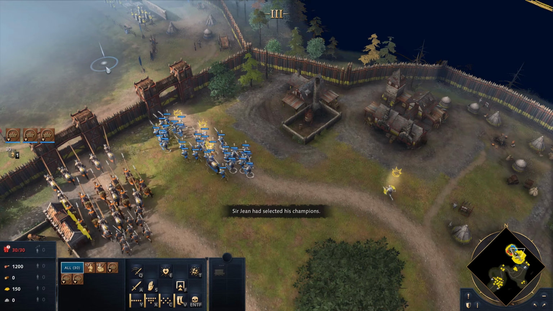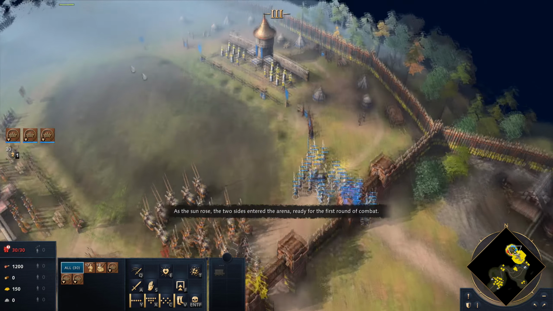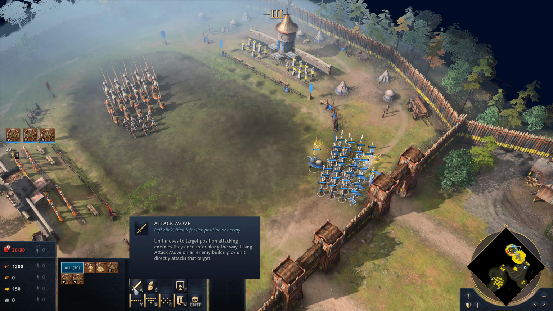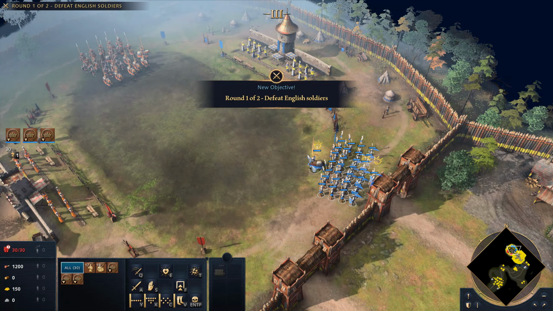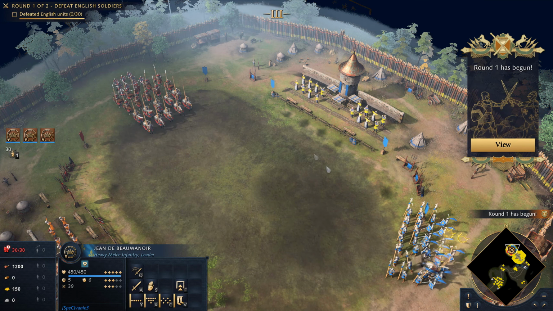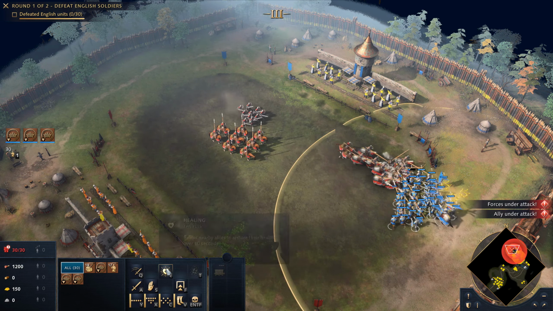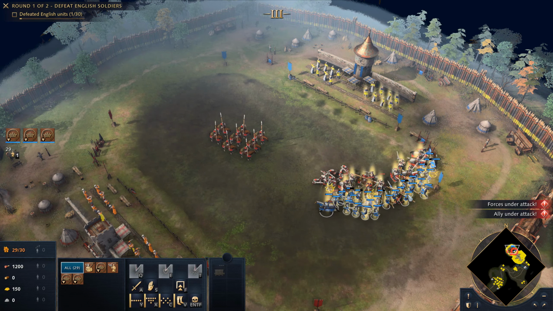Sir Jean had selected his champions. And I hope my units attack now. As the sun rose, the 2 sides entered the arena for the first round of combat. That was so silly. Attack moved into them and nobody actually attacked, which was kinda beside the point. They will now move into us, and I will firmly allow them to do that. And I hope my units now actually attack someone.